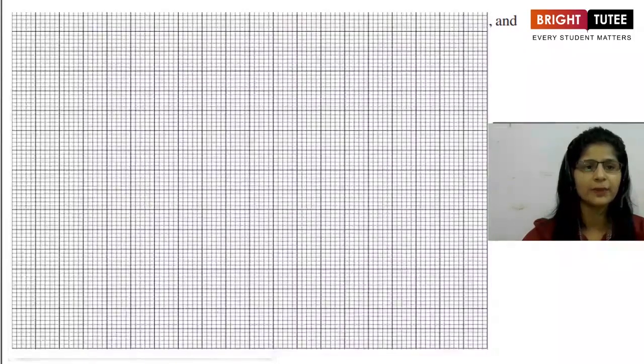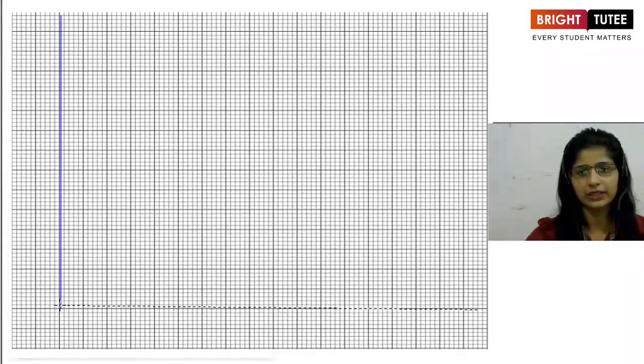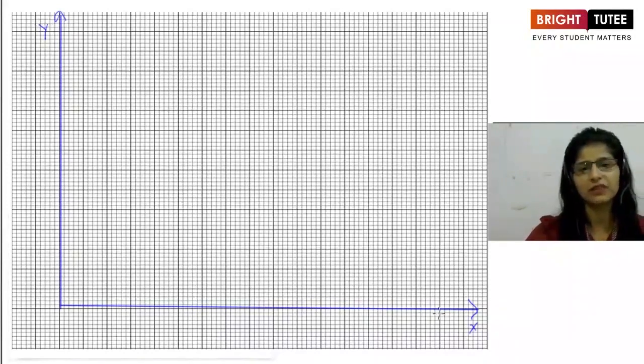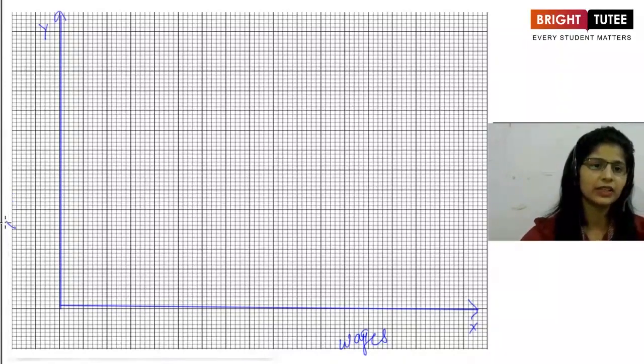So let us take one graph. Here is the graph, right? And what we will do is we'll take our axes. So let us draw the axes. Let this be our y axis, and then this be our x axis. Clear? So then we are going to just write x and y here, x, and this is y. So what is the information that we will represent on the x axis? We'll represent wages here, and that starts from 800, and here on the y axis we will represent number of workers.